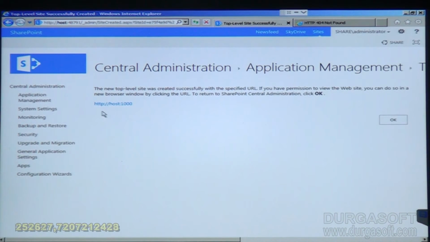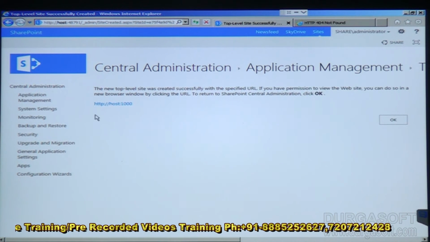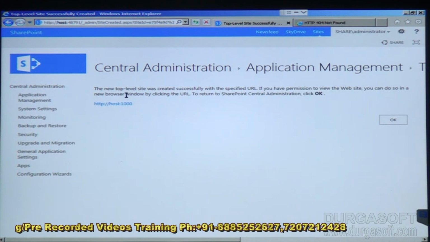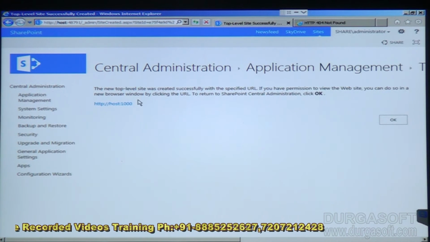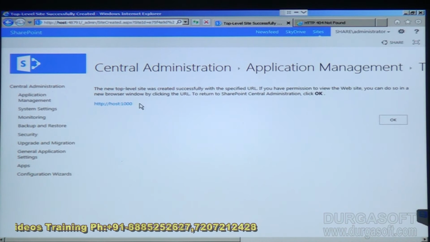So hardly it took a minute, 1.5 minutes, but based on the performance again, it should be done in less than 30 seconds as far as I know. So Microsoft improved the creation of fast sites, that means in less than 2 seconds. In 2016 we have an option to spin up our sites in less than 5 seconds.